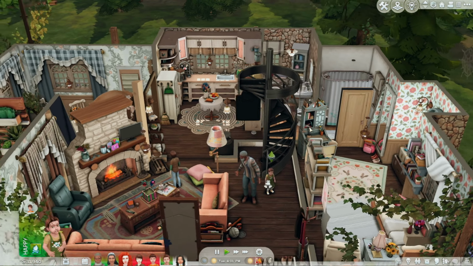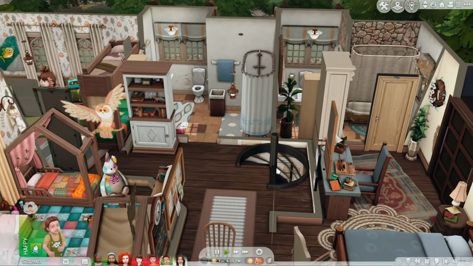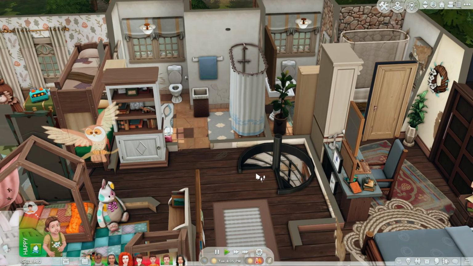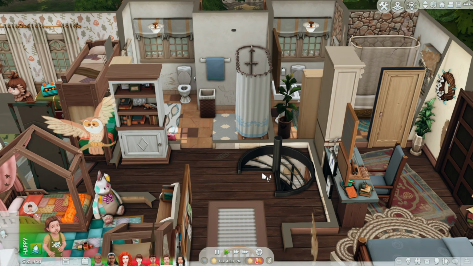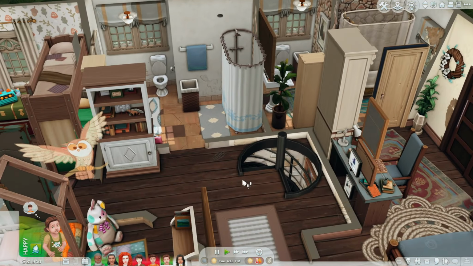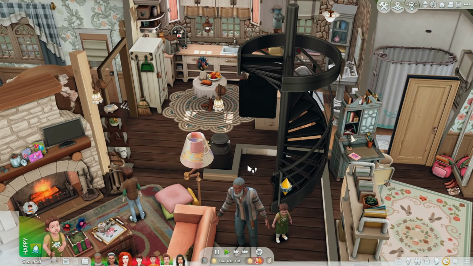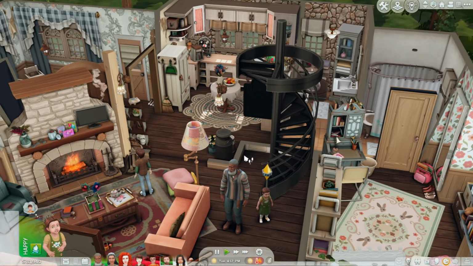But yeah, I really like this. I love the fact that they've proved that this is possible. It is possible to have spiral staircases. And I really wish EA would incorporate something like this in the actual game, so that everyone can access it, not just people who can or want to use mods. So yeah, that's just something I really wish they would do. But yeah, let me know what you guys thought about this.